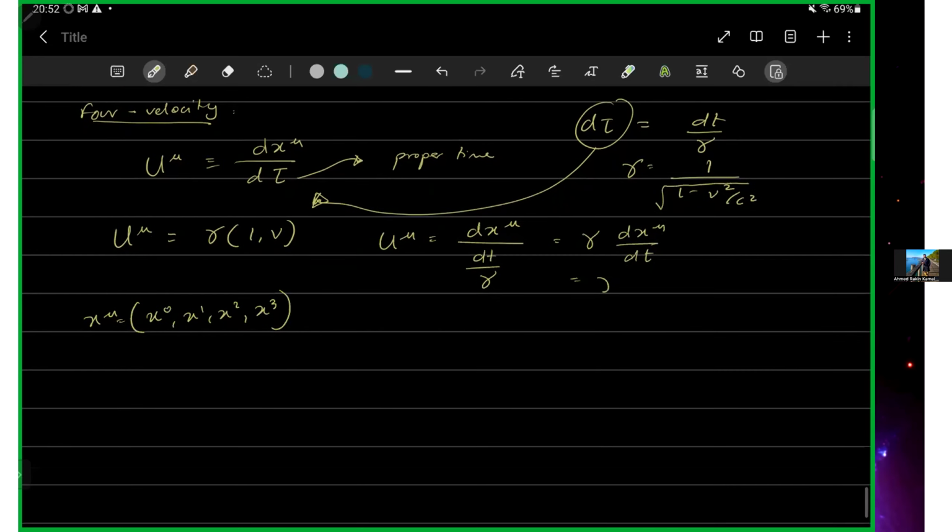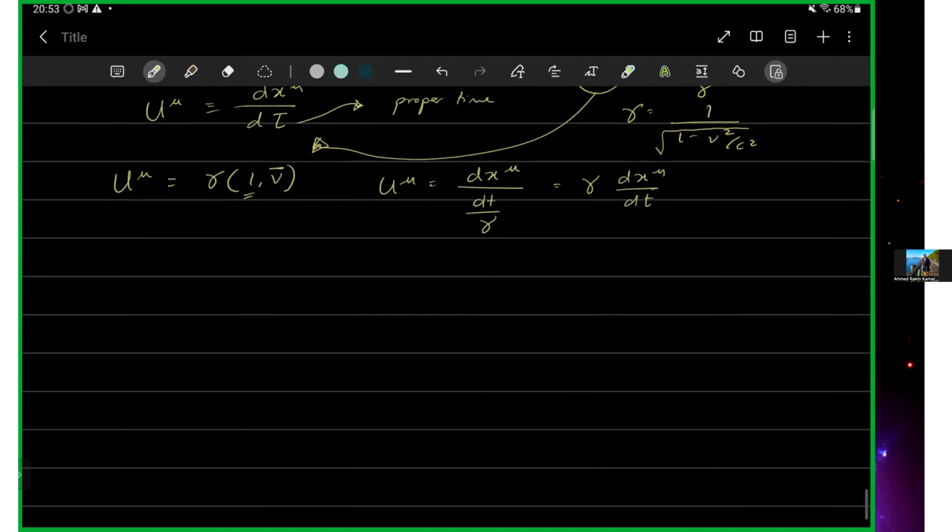So therefore, for the 0th component, I would get gamma dx0, which is basically t. So dt by dt, which is 1. And hence I have a 1 over here. And the rest would just give me dx1 by dt, which is one of the velocities, so v1, right? And for 2, I would get dx2 by dt, which is v2, and so on. So for the rest, I would get some velocity. So maybe put a bar over here to define that this is actually v1, v2, v3 altogether. Okay? So therefore, you can write or rearrange the 4 velocity in this general form.